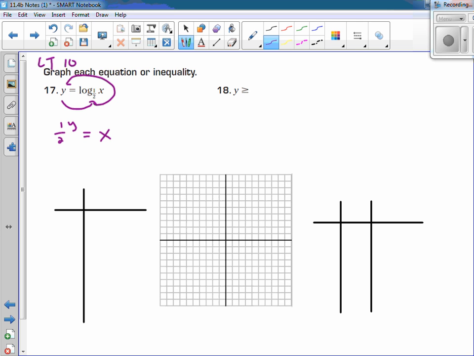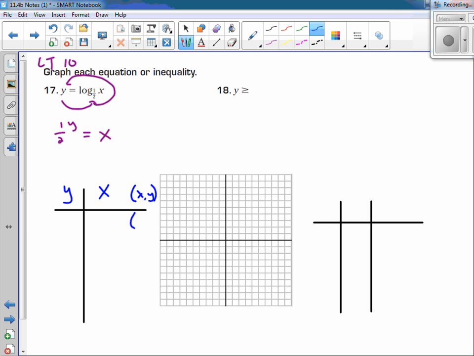So this is a little bit different than what you're used to, right? Normally you have something where you have an input of an x, but in this case, we don't have y equals, we have x equals. And if I try to solve for y, it's going to get tricky, so we're going to have to leave it this way. And so I'm going to use a table of values to graph this. But instead of having an input of an x value, I'm going to have an input of a y value, and I'll have to get an x value out. But then it'll be important when I graph my points that they're still in x, y order.